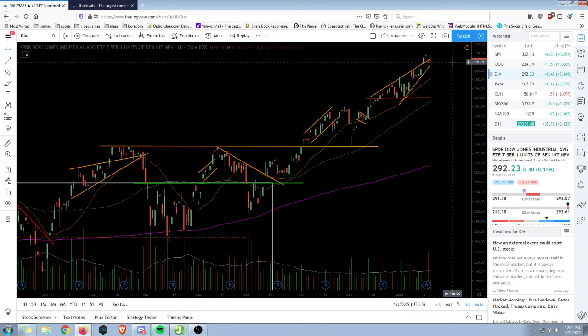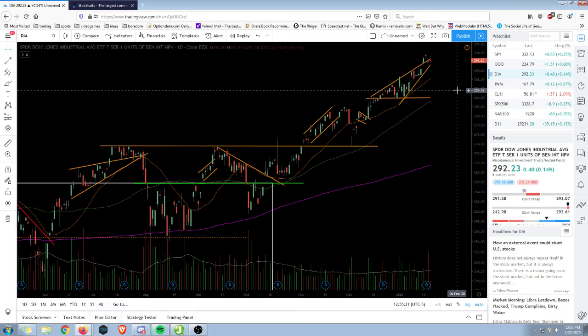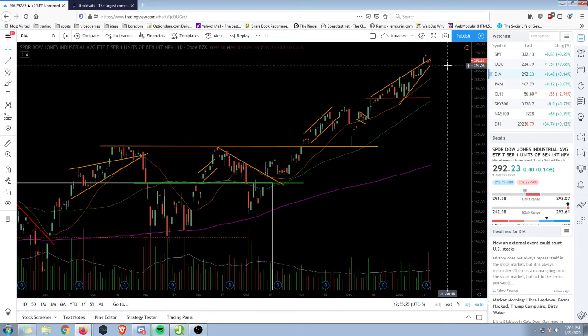Which is why, again, I'm saying don't try to short this market. Just wait to see what kind of pullback we get. Maybe the correction we get is just going to be another 2 or 3 days of sideways action, and then we resolve to the upside. So what we want to do is be patient, wait for the right time, and then go ahead and take advantage of it and then buy.